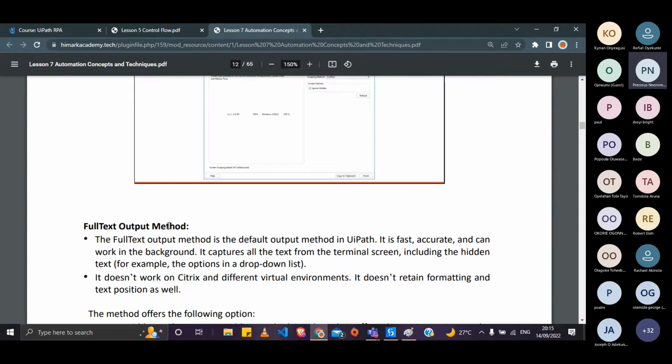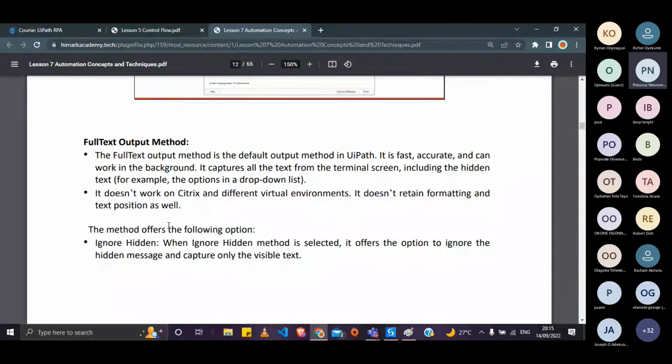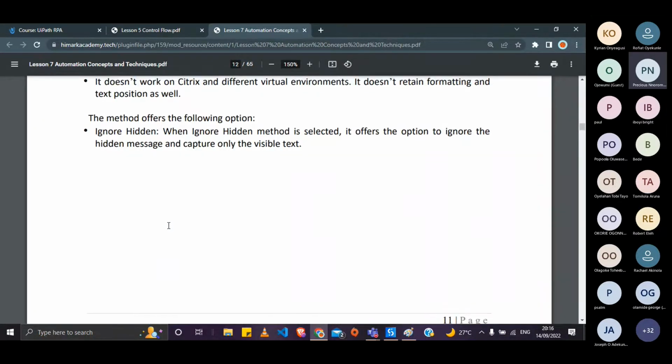Okay, we looked at the output method of the full text. Now let's look at the properties of the full text method. It has a property field that we can use to fine tune or limit the amount of text we want to extract from a document.